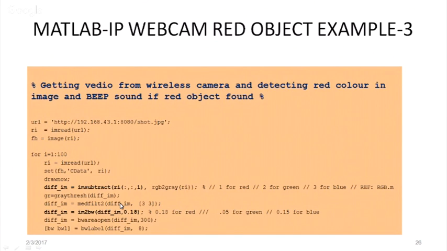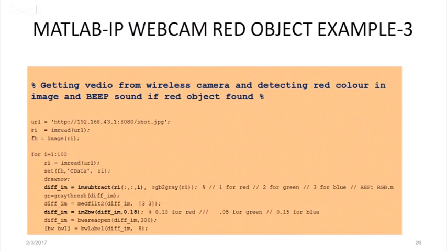The one thing you need to know, if you are a beginner, is that it's a simple command. You have to write this algorithm, and please concentrate on this black portion. If in the imsubtract command there is a 1, you will get your red component. You will detect the red. If you put a 2, then you will get the green object. If you put 3, you will get the blue object. Basically there are 3 primary colors, RGB.